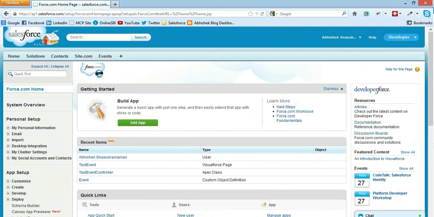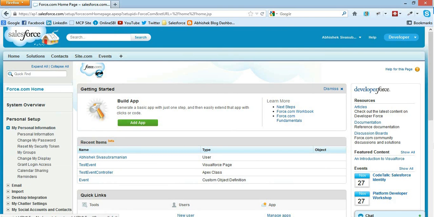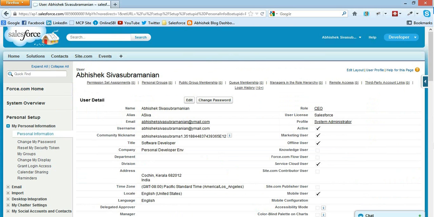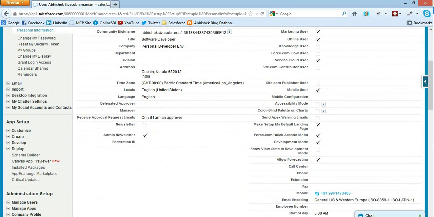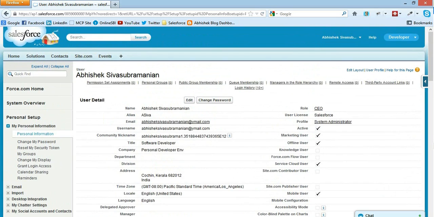The first thing you need to note when you start developing Visualforce is to go inside My Personal Information and make sure that the development mode checkbox is ticked. If it is not checked, you need to edit, tick it and save it. Fine. When you enable development mode, you can use a lot of shortcuts, which I'm going to show you, to create Visualforce pages and experiment in a Visualforce page.